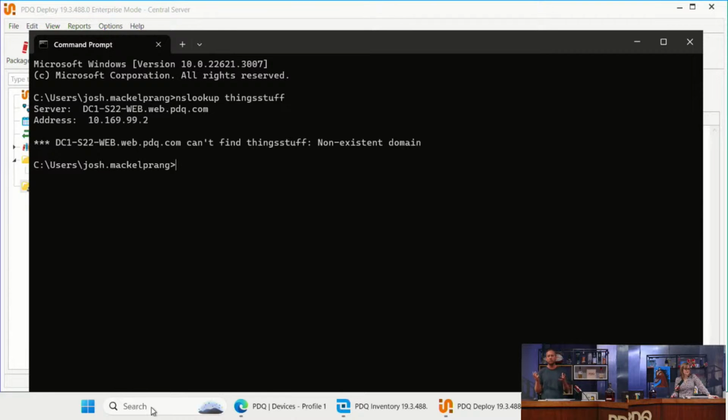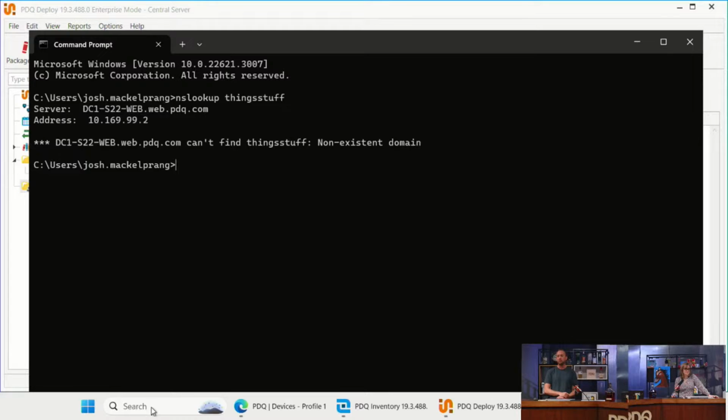This is essentially what is happening in inventory. You put in a computer name, say, hey, look for this. It's always DNS. And so inventory says, okay, I'll go look for it. It's going to do a name lookup, and it's going to look to a configured DNS server, and then it's going to return either a valid A or quad A record, or it's not. In the cases that it's not, it's like a non-existent domain, and then this is can't find name.